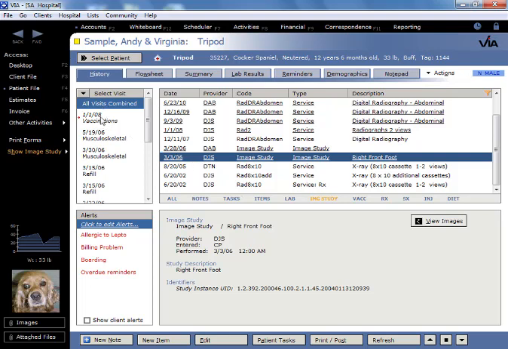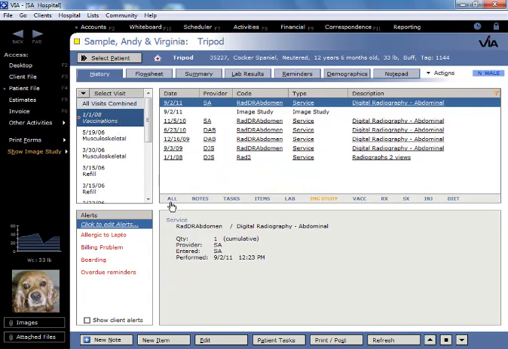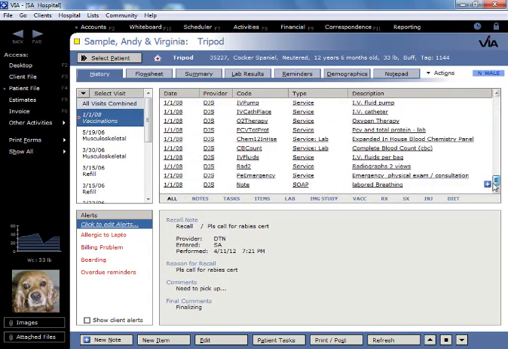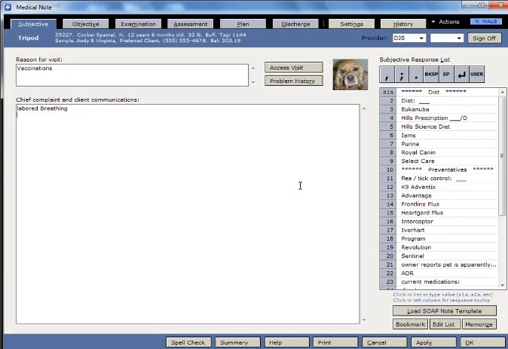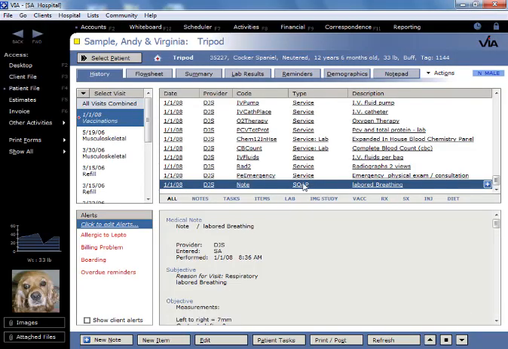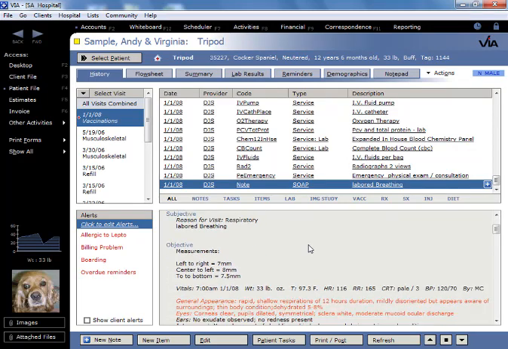So in summary, the History tab is going to allow us to review all of the patient's history information from this one screen. It can give me the ability to drill and go get more, so if I did want to actually open up one of those medical notes, I can simply double-click on it and now review the SOAP note in its entirety. In my case again, I just wanted to review the information found within, so I would highlight that line item and then come down here to the bottom review box and review from one screen.